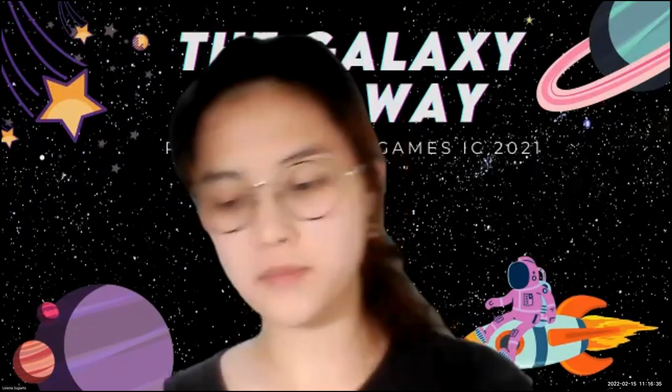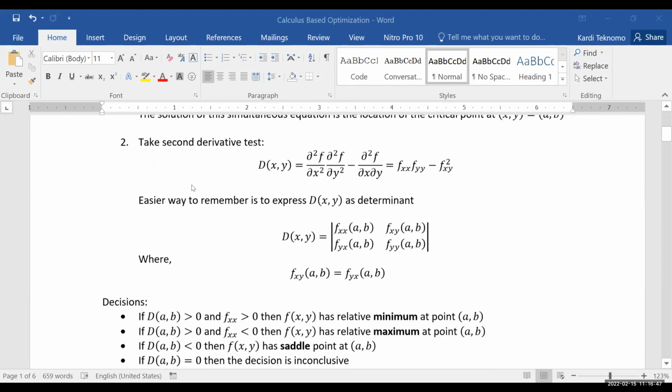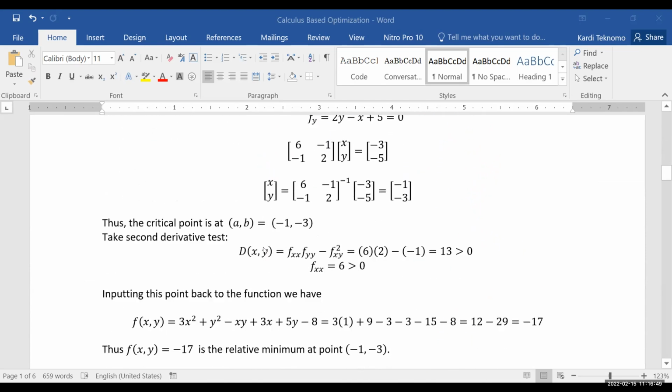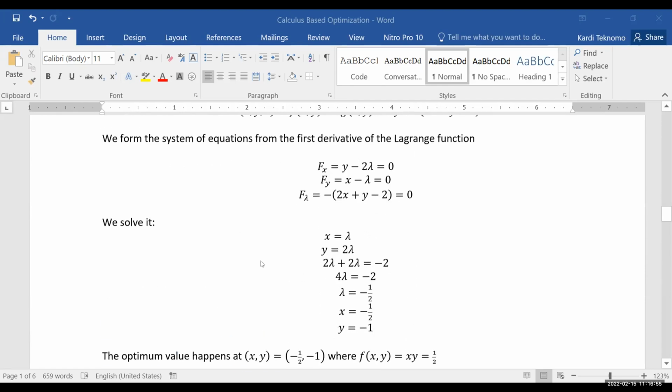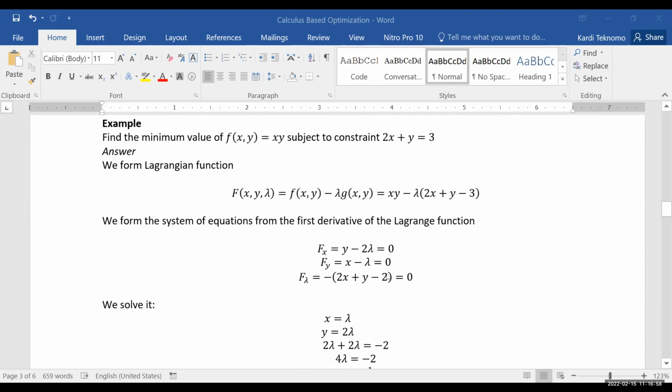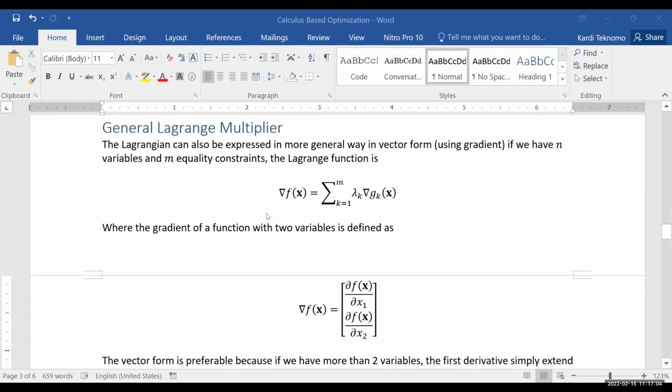Before we go, I want to share with you something else. I shared my note in Lentera, right? So this is exactly the same as earlier. This is my note. I already put this example in the slide. So this is also exactly in the example. I think I made a mistake in here. It must be 3. Anyway, the one that I did not put in the slide is this part.